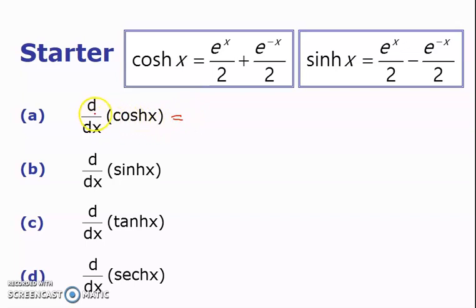So d dx, if I differentiate, it's a posh way of saying y equals cos x, therefore find dy by dx. So it's saying, what do you get if you differentiate cos? And the answer is minus sine. I want you to learn this. In a bit I'm going to prove it to you, but for now I want you to learn it. What do you get if you differentiate sine? Well, the answer is, rather nicely, cos.